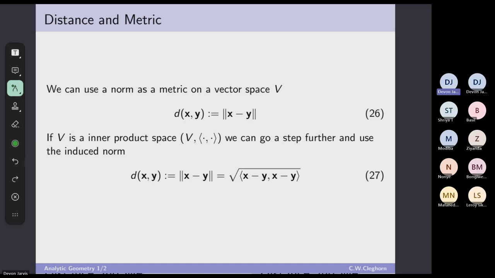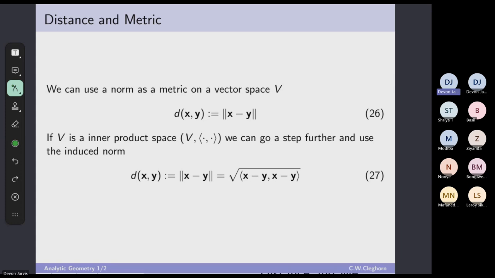Fair warning, a lot of people get this wrong. I ask for the distance between X and Y, and I get the norm of X minus the norm of Y or something like that. As much as it seems like this is all just a bunch of definitions being thrown at you, this is one that can go wrong quickly. So maybe put a star next to it and say, don't forget this one. If you need the distance between them, it is first X minus Y, then you do the norm. And in general, I'll tell you which inner product to use in the test.